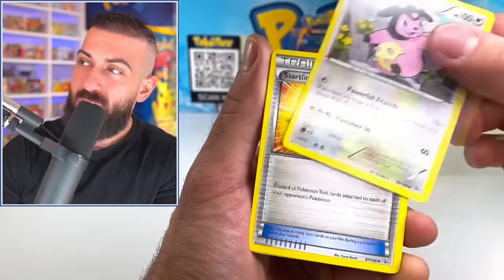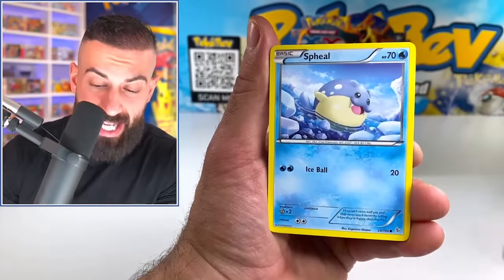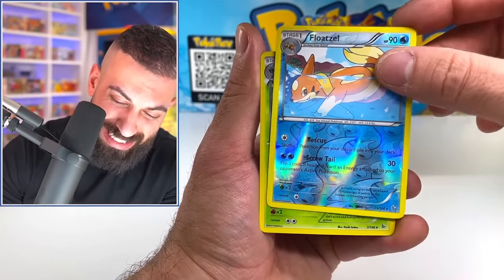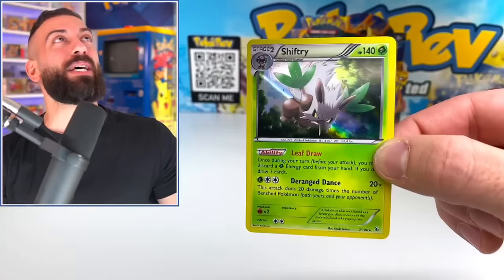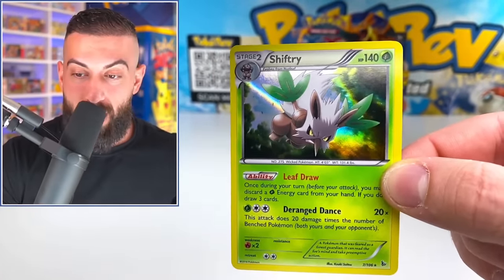We got a Torkoal, a Miltank. Come on, I know this is from a case pack of 6, so this has to be good. Espeon, Floatzel, Shiftry, we finally got something. Oh my god, it's literally just a holo, but I'm honestly fine with that right now.